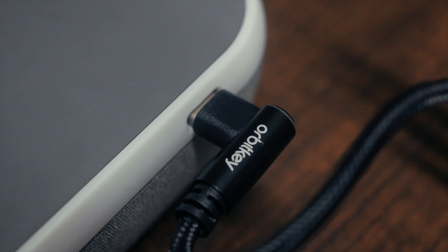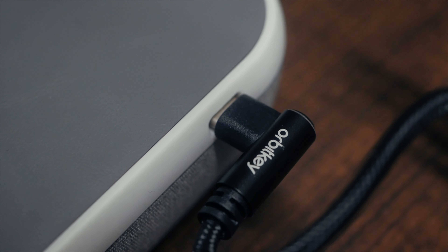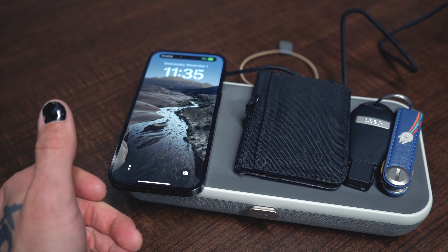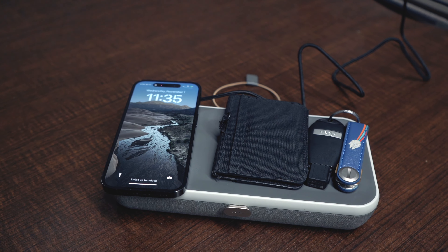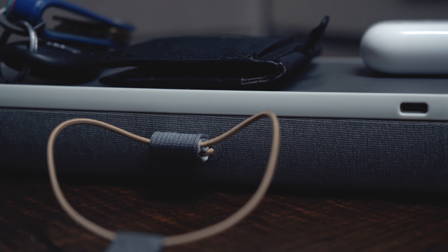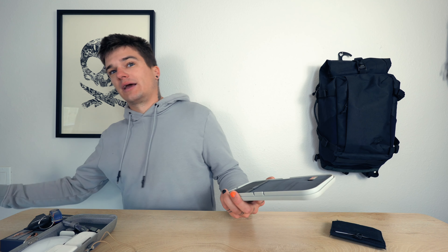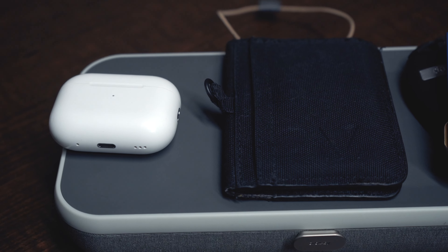At the back here, there is a place to plug in a USB Type-C charger. You plug that into the wall, and then the raised part on the lid — when you place an item, like my AirPods or my iPhone, it automatically starts wirelessly charging. Having a lot of items that wirelessly charge when I'm at my desk or working from home is great, because having to plug and unplug constantly can be a pain. Having the ability to just put it down and know it's going to charge is fantastic. Wireless charging is great, and the fact that this little lid to an organizer has that capability — I love it.